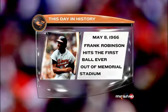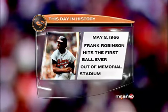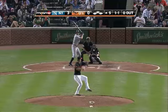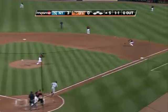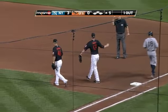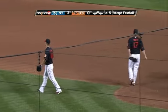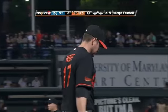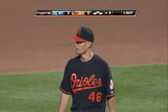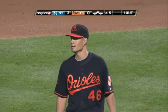Yeah, and if you remember Memorial Stadium, the grandstands were such that it sloped away from the field and it had a high back wall, and you had to hit it completely over the grandstands, and it was a momentous blast. Aubrey Huff returns the favor on Teixeira as Damon is retired. That's how the last inning ended. The ground ball to first. And here comes Mark Teixeira.